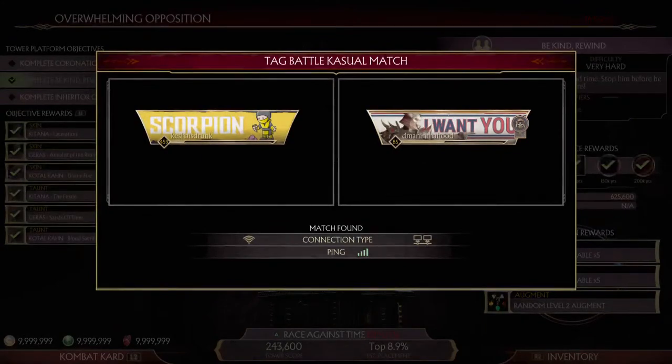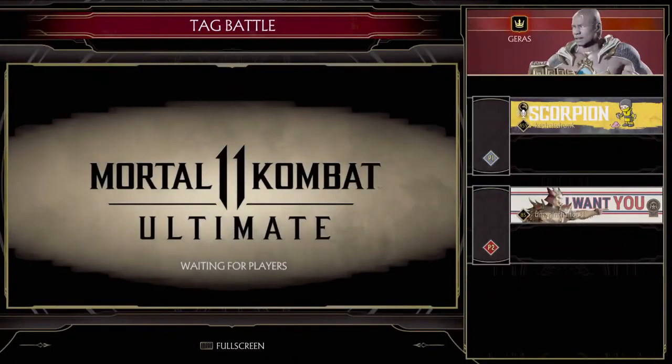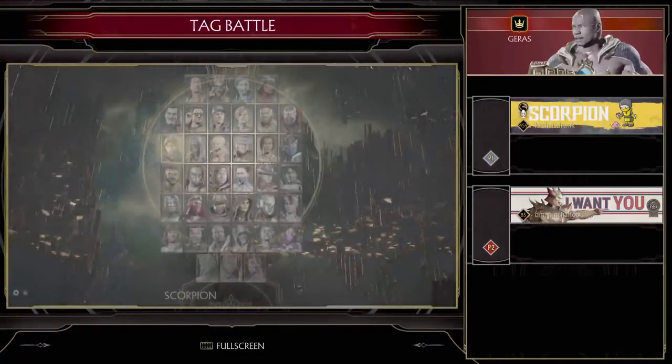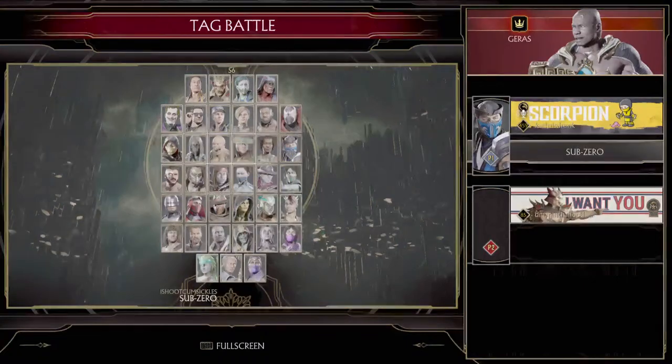All right, okay, cool. Yay, we're in a match. Sweet. Oh no, I'm number one. Oh no, I was hoping I could see you play. Okay, all right, so let's take Sub-Zero.